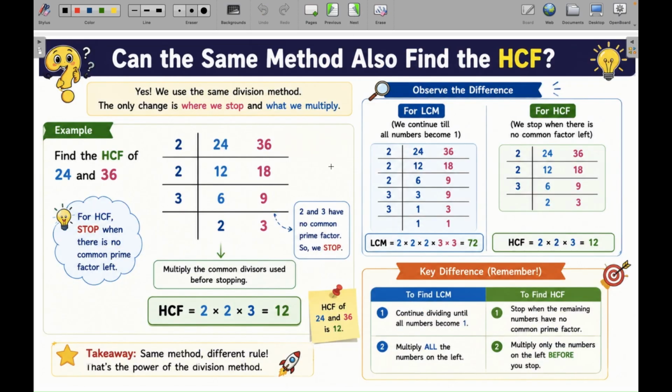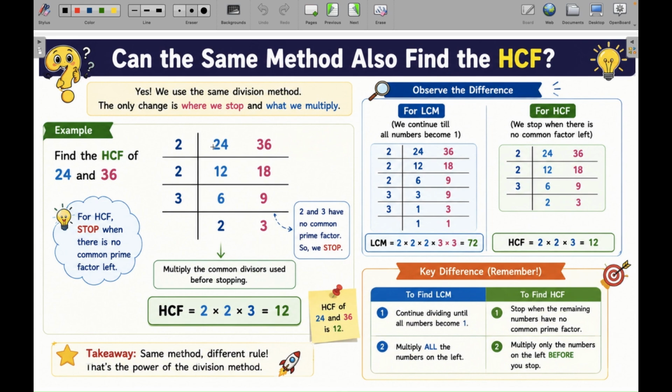So it turns out that we can also find HCF using the same division method. How do we find HCF of these numbers? Now, the method is just slightly different, right? What we do, we just write the two numbers as we do for LCM. Then we find a number that is common to both. So that is a common factor, right? When we are finding HCF, we are no longer interested in at least one. So if both the numbers are divisible by a number, then only we write it, right?